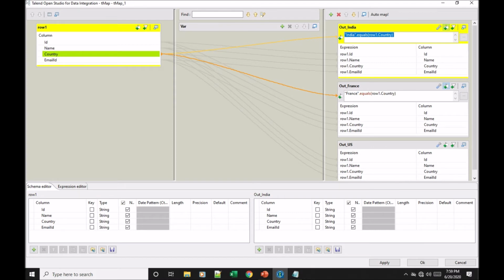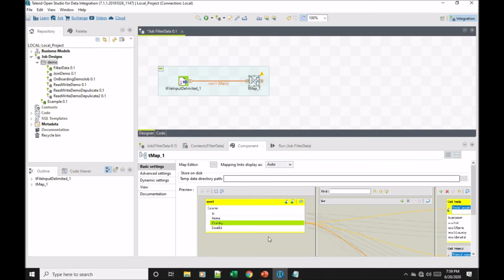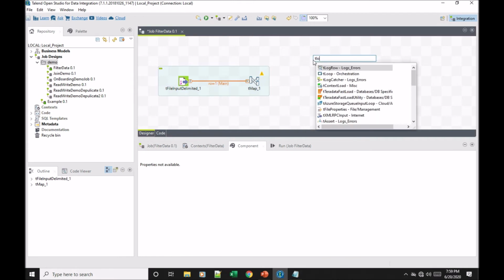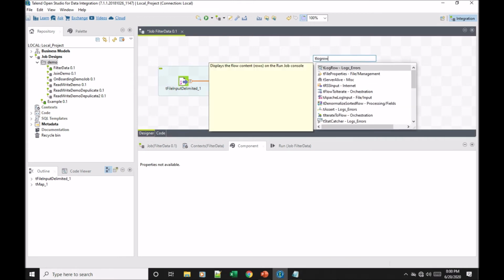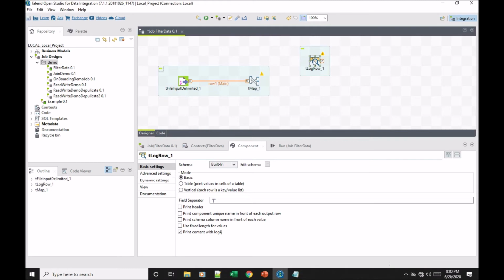Now this is for US. Okay, US. Fine. I will use a t-log row to show that one, 3, 1, 2, 3, 3.